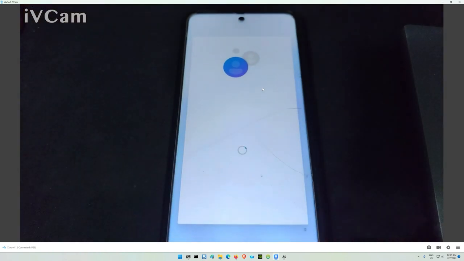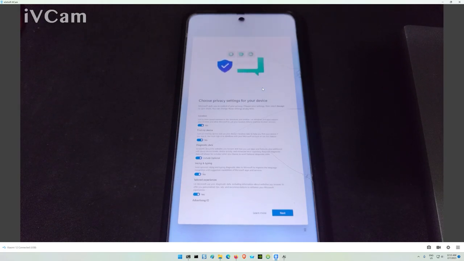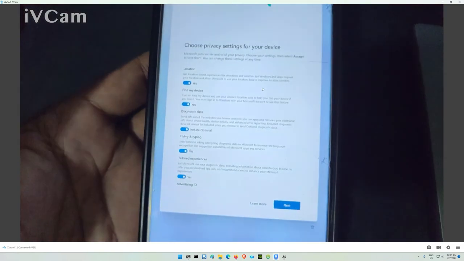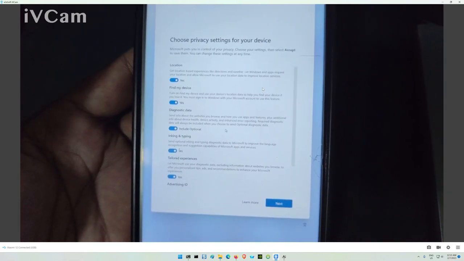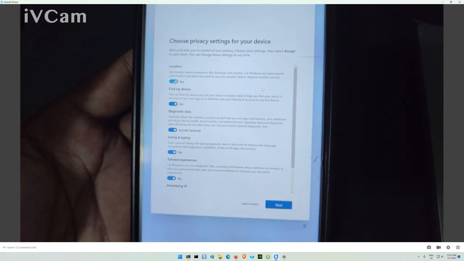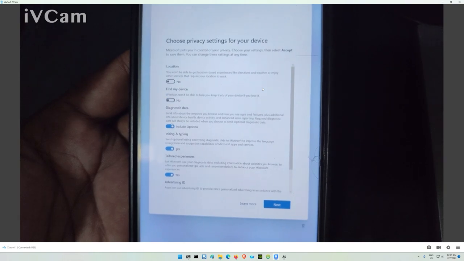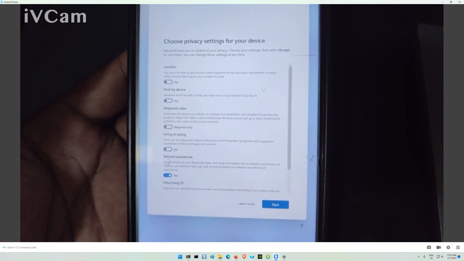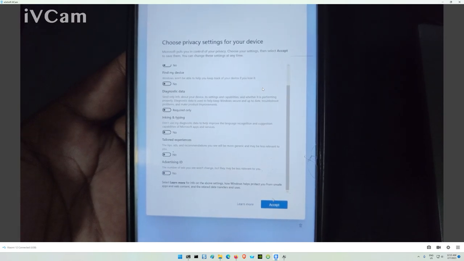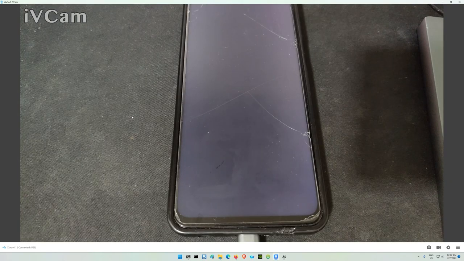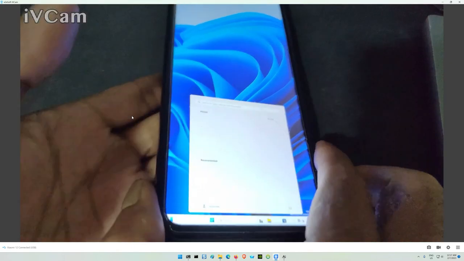Finish. That's it. After this, all the unnecessary options, you can untick. If you don't want to use it, better don't use it. Wait, where's my cursor? Wow, it moves so fast. Disable. The auto update also disable. Yes, accept. You can recover because your battery is still full. So the touch screen is working.